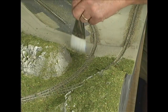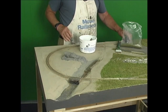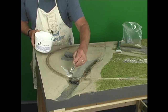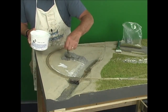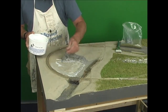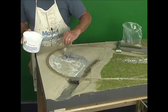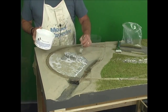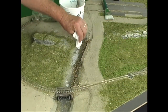This is just the first application of texture. After I vacuum between the rails, I'm going to go in and work on each area individually to add detail. The first big area of detail I plan on adding are the sugarcane fields. I'm going to make the sugarcane using the same technique that tree makers use to make pine trees. It'll be interesting, and hopefully I'll have enough time at the end of this video to show you how I'm going to do it. As soon as we have all of the base ground cover down, then we can do the creative part, which is detailing every area.